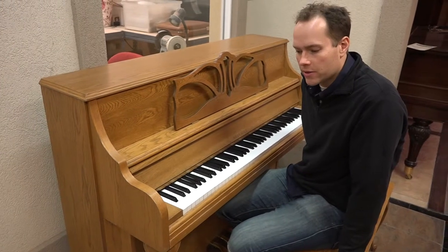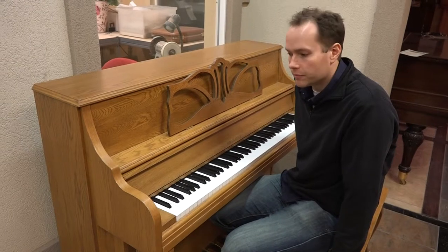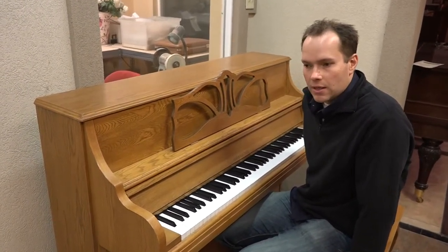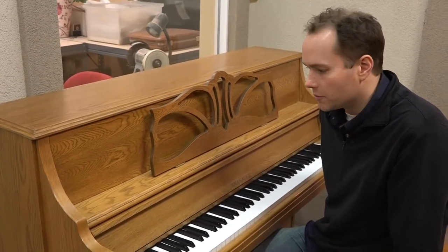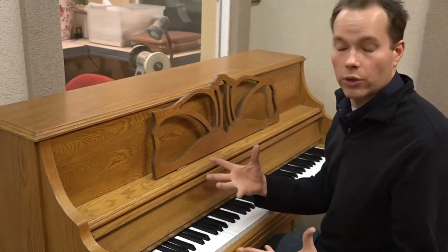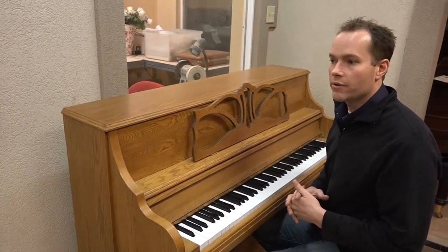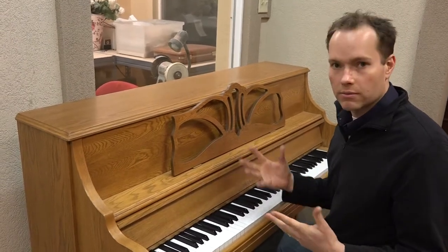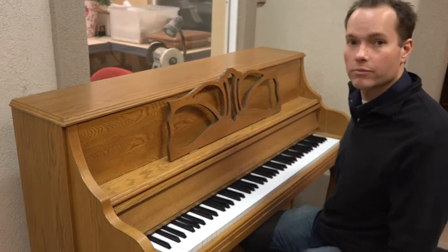What I should mention about this one is, from a touch standpoint, from a musical standpoint, this piano I think would be great for a family piano. If what you're looking for is a low priced piano that is in as good condition as it can possibly be in, I don't think you can find much better than this because of all the work that we've put into it.